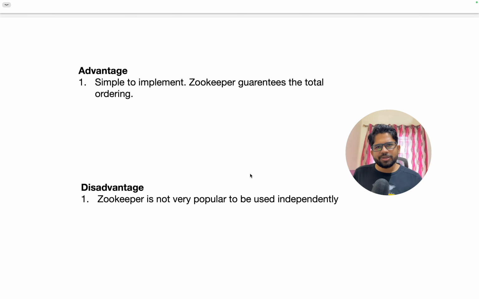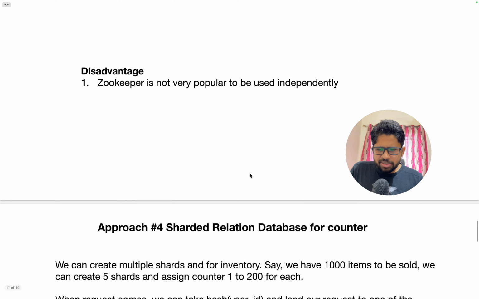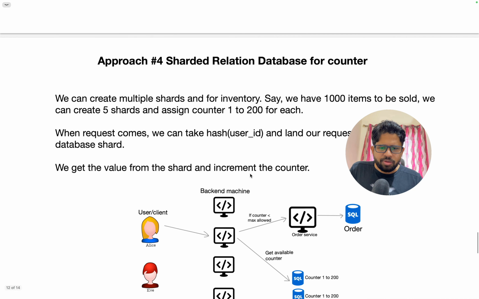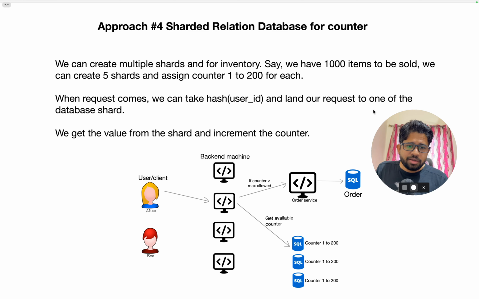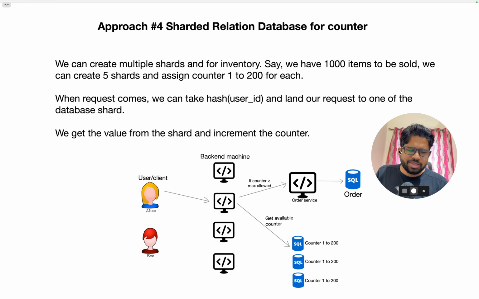In fact, there are other ready-made solutions as well, which will just work fine. I think there are databases which maintain counters and they also can handle such cases. But nevertheless, now I'll come to the fourth solution. This one is a final solution, and you can use it in most of the cases. In fact, I would say that you would be using it in your interviews more than Zookeeper or any centralized counter.